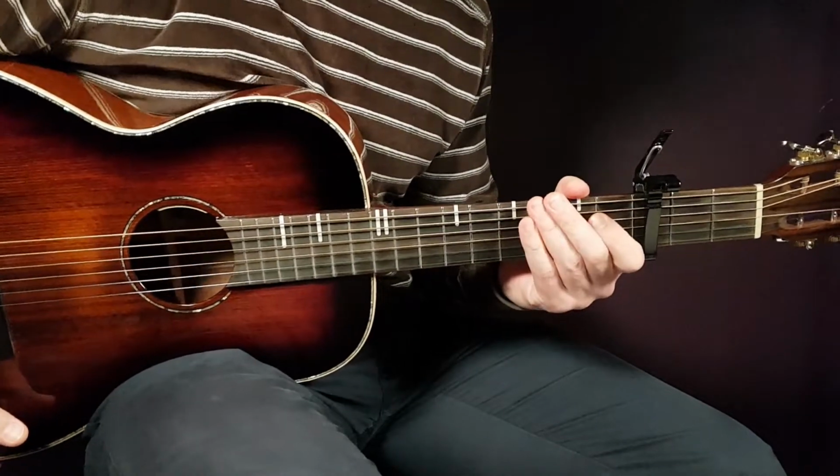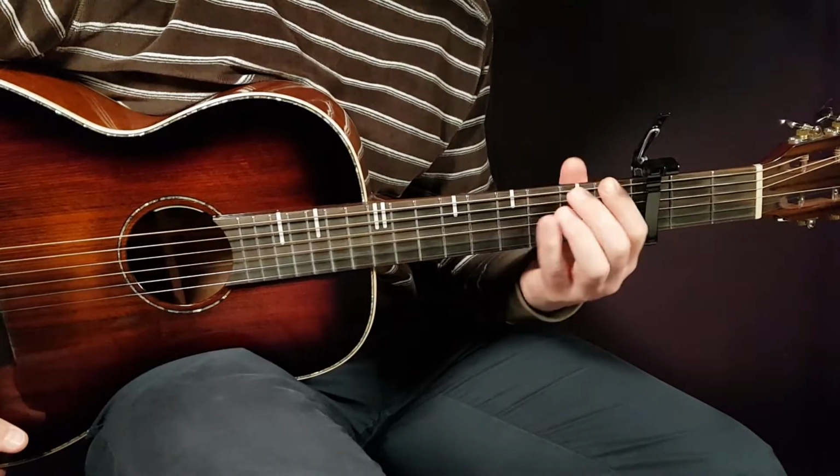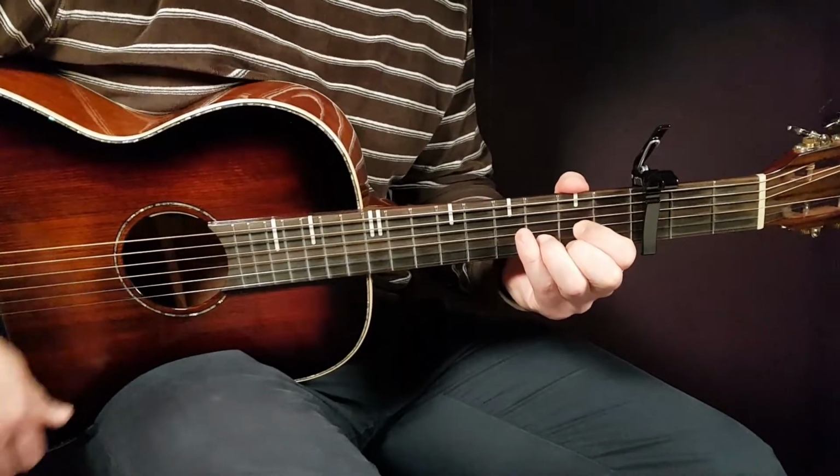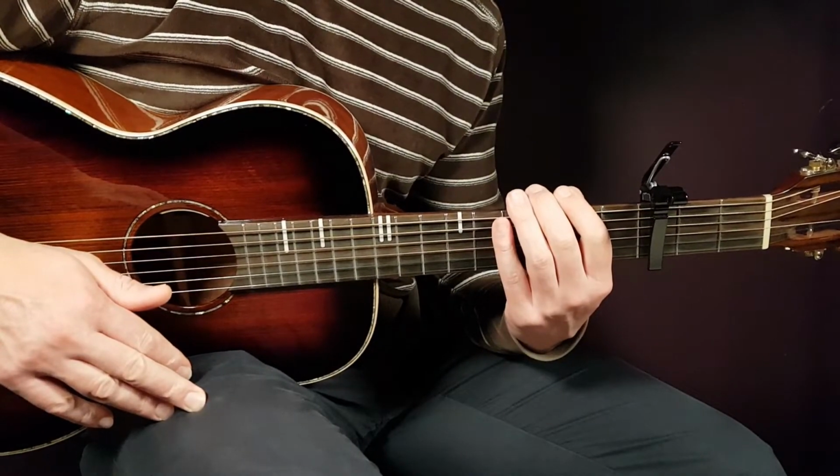Okay, so just to summarize the pre-chorus: D, E minor, G, D, F, F, E minor, then D3 plus down, up, down, down, and the pause. We are ready for the chorus.